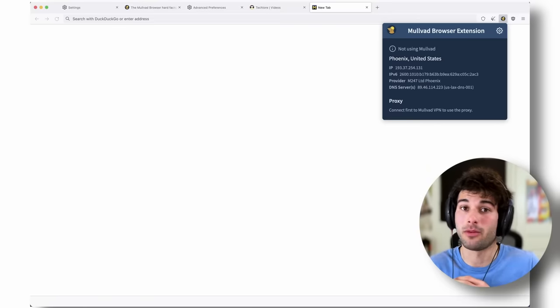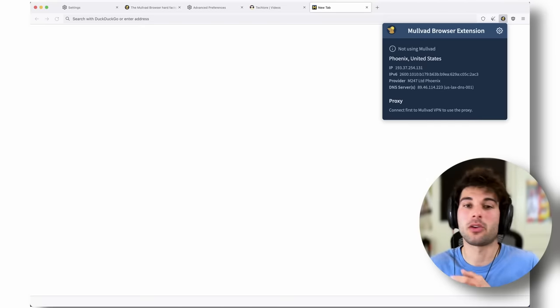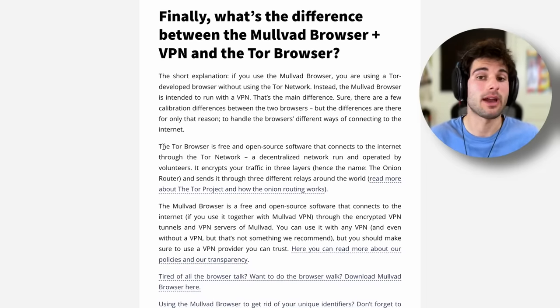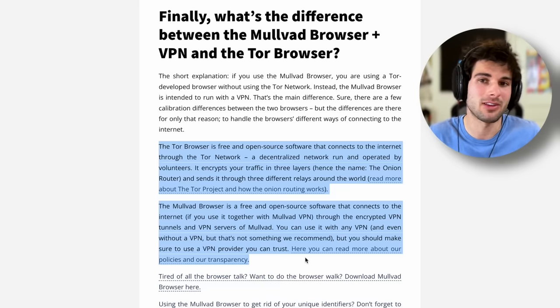A core place where Mullvad differs from Tor is in the network. You can use Mullvad without a VPN at all and just reap the benefits of its tracking, security, privacy, and fingerprint protection. But the ideal situation is to use Mullvad VPN with it, because now you have the overall protection of Tor Browser while going through the same VPN servers as other Mullvad users. Where Mullvad VPN still greatly falls behind Tor is the fact that Tor is decentralized versus Mullvad being centralized — and they acknowledge this too. This is not a secret.